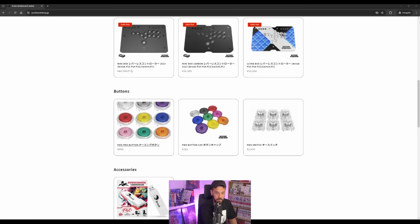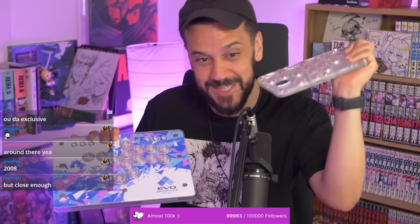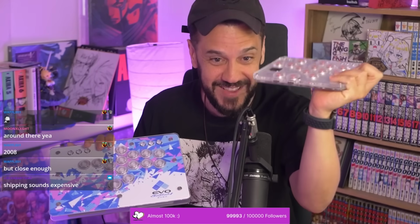I think they're still coming up with more models here, but the mini box is what I want to look at. Now, first of all, I don't know why it's called the mini box. It's pretty damn big, right? It's not chunky, it's light, it's nice, but if you compare it to the last controller we reviewed, the Hot, now that's a mini, right? See, this is a mini box. This thing is nice and chunky.